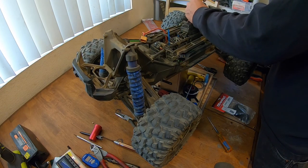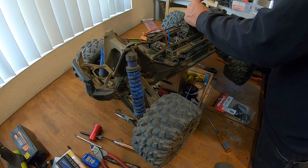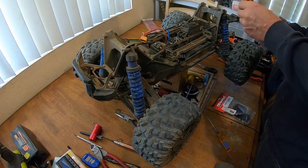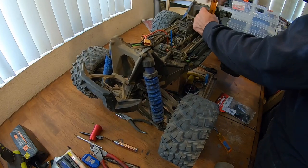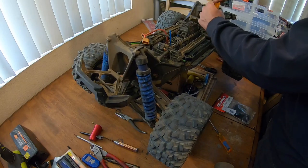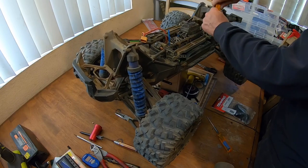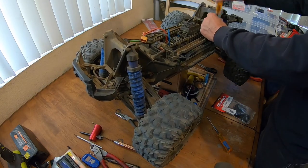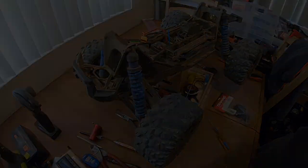Pop this cover back on. I really need to take the whole RC apart and change out some bearings and go through it, because it's been bashed real hard and put away wet. So we just tend to beat on these Xmaxxes without much servicing. Only time I really service it is when there's a big issue. So be right back. I'm gonna figure out how to get this steering servo out, and then we're gonna do that part of it. Be right back.